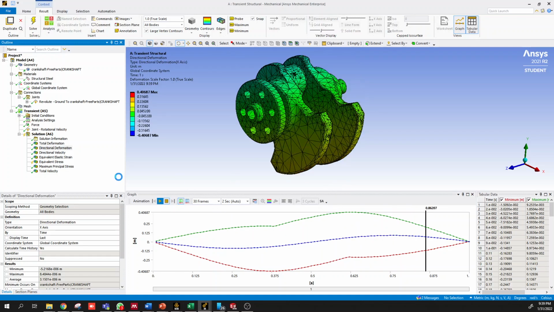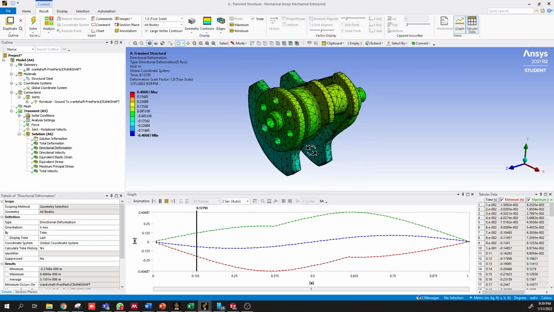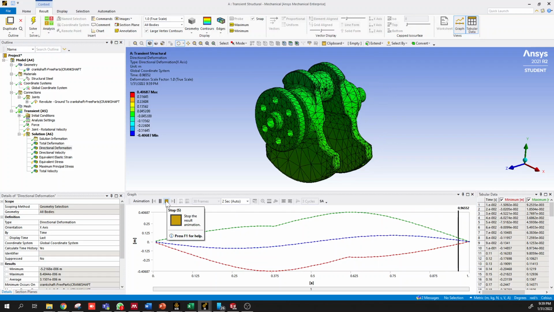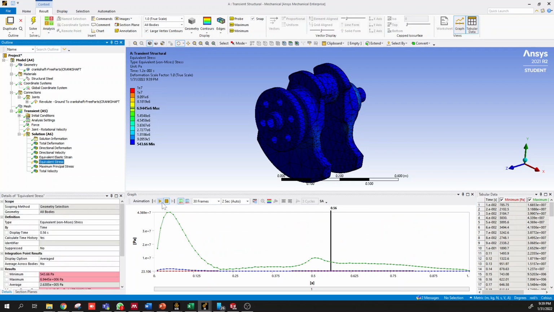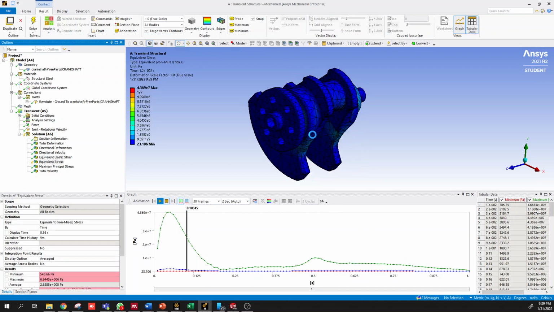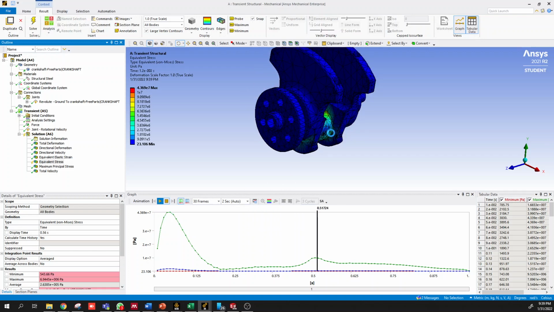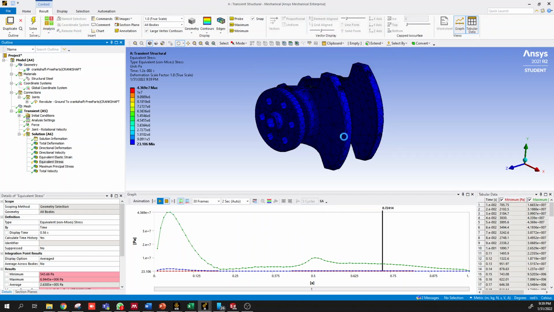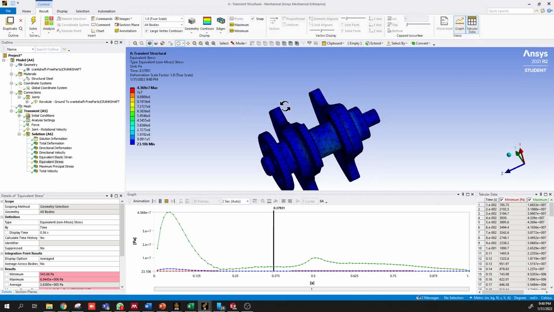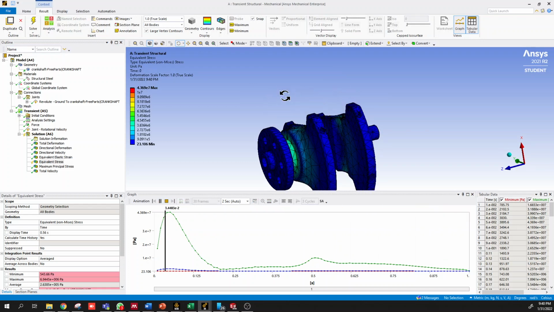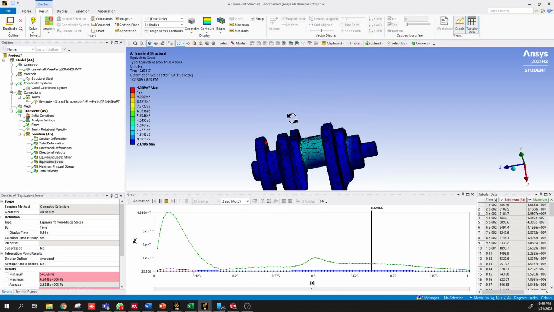So you can see here the deformation now, the contour plot of the deformation, doesn't really make a lot of intuitive sense because there's so much deformation here, or displacement. But what does make sense is the equivalent stress. So you can see now, once it loads, I'll be able to pan around. But you can see now how at bottom dead center of the crankshaft, that's where we see peak load. Apologies, I meant top dead center.